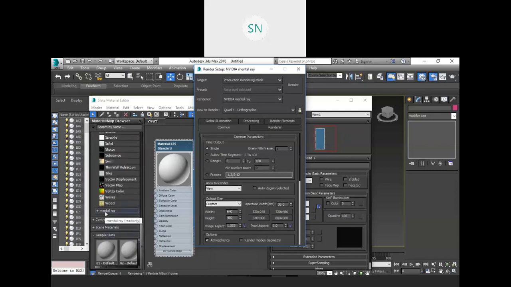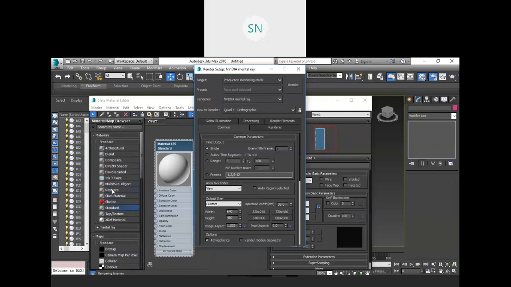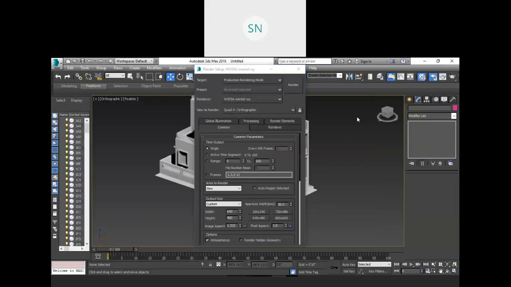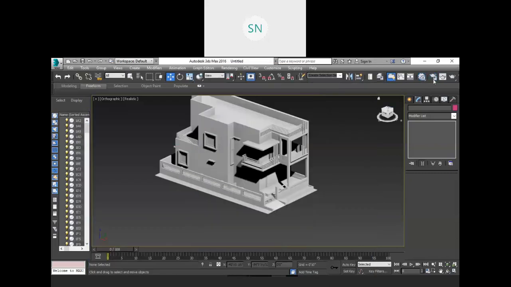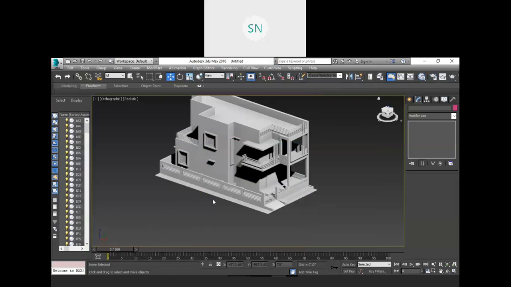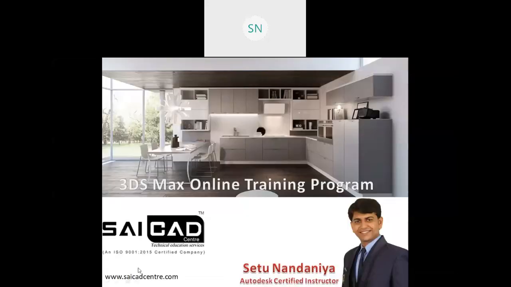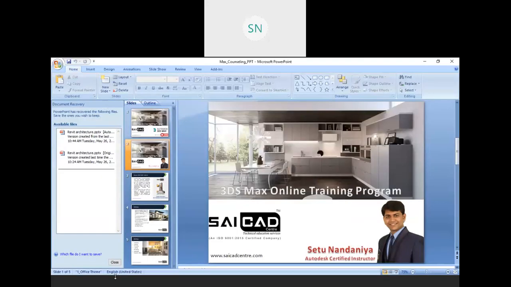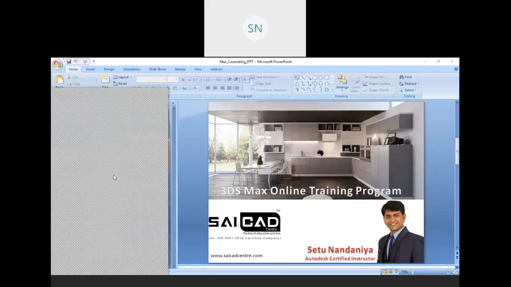See, right now we are not getting it, so sometimes this happens. So we just need to restart the entire software. That's a tiny problem we have, because 3ds Max is a very huge software. So sometimes you will get that type of problem.